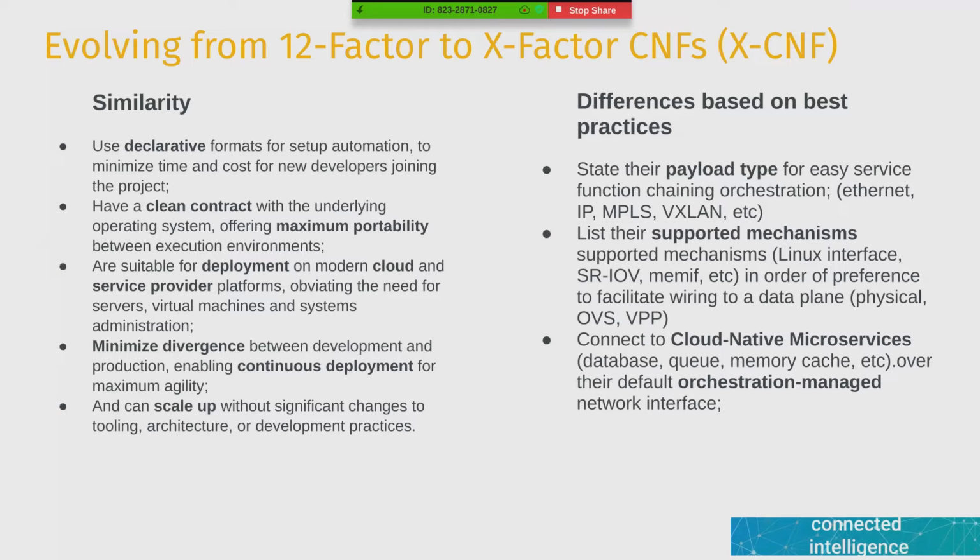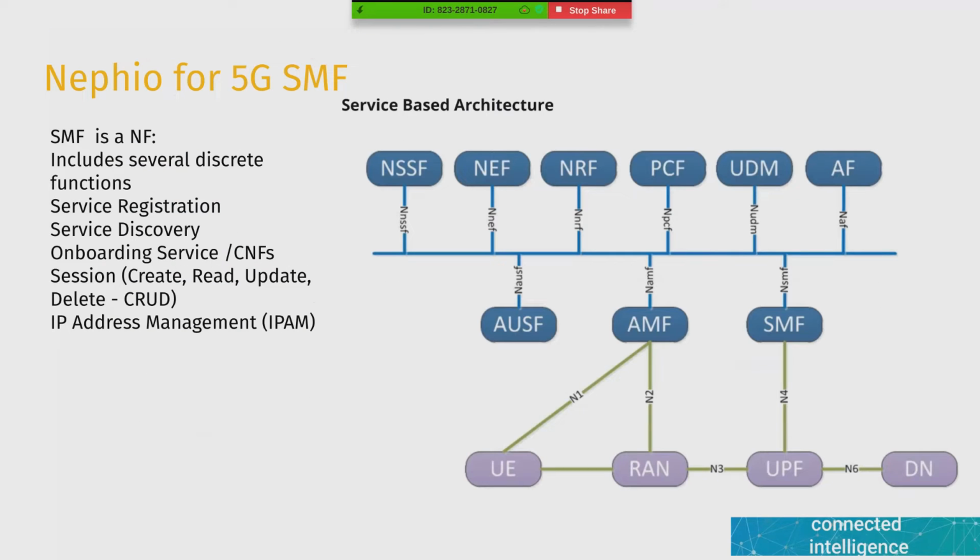So when we talk about cloud native, we have to understand that not only the 12 factor, but the 3 X factors mentioned here are also part of what NEPHIO supports and leverages. NEPHIO is obviously going to leverage this for 5G use cases. Now in 5G, if you look at the service-based architecture, you have 3 main important functions: the access management function, the session management function, and the user plane function. This one is in the control plane, and this one is in the user plane.